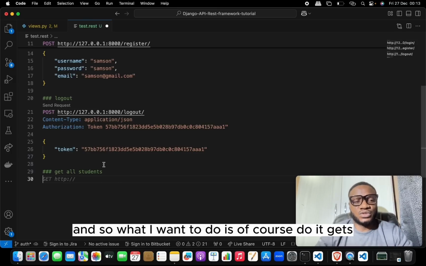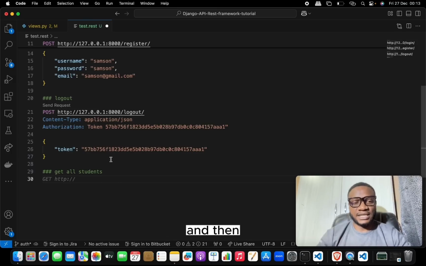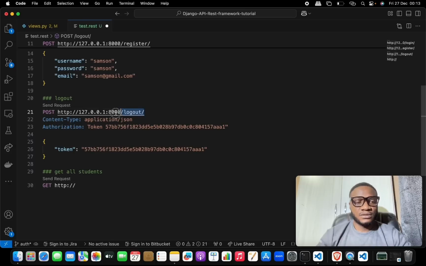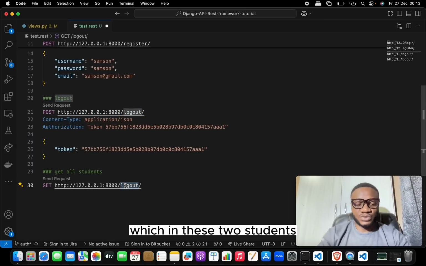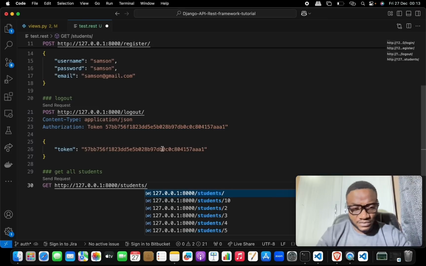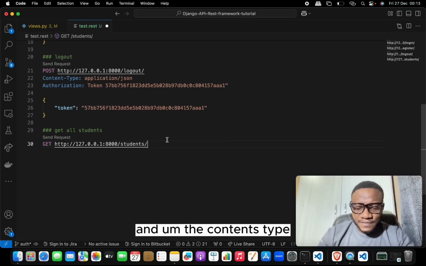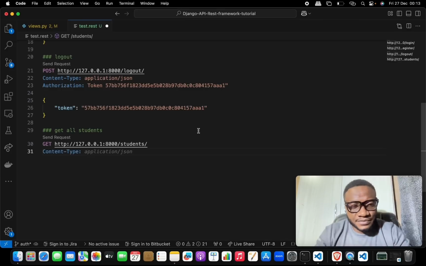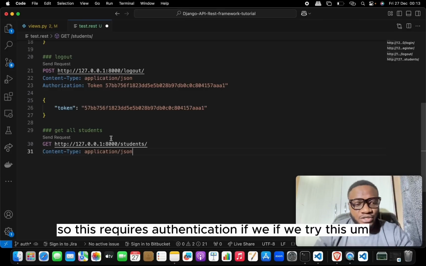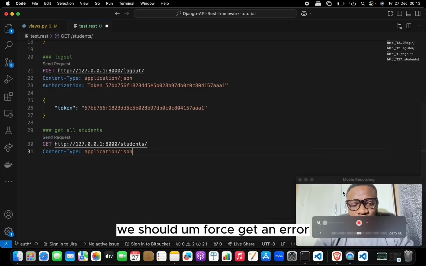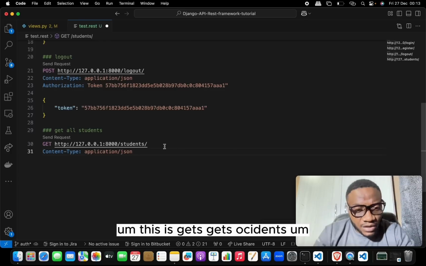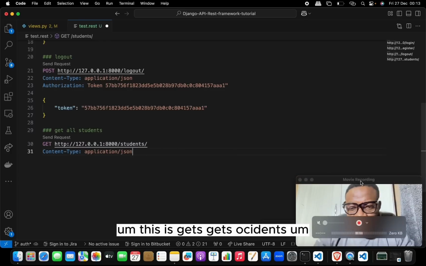Of course we do a GET, and then let's complete it from here. We'll change this to students, and the content type. So this requires authentication. If we try this, we should of course get an error. This is get all students.